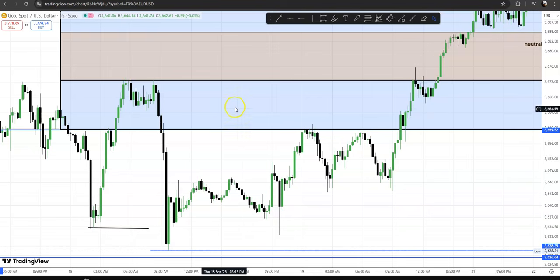But as I was showing on the H1 chart, I want to point out why this area had to be filled. Now, this gave us a liquidity range. Why is it a liquidity range? Right here was a neutral zone, clear manipulation. A lot of traders got trapped in here. Those who bought right here, sadly at the top, their stop losses got ran because their stop losses would be down here.